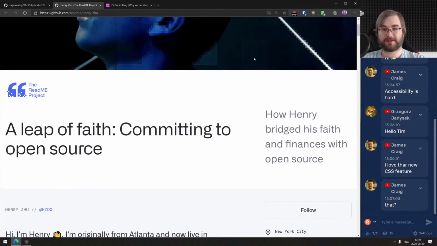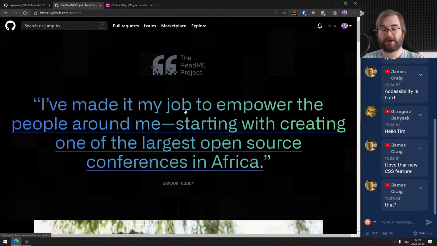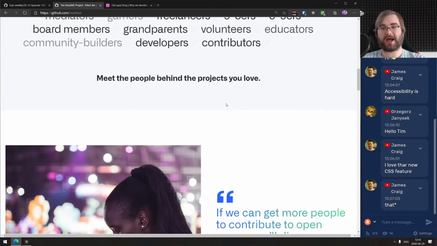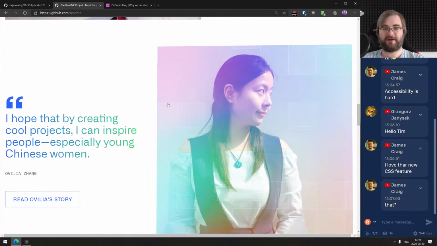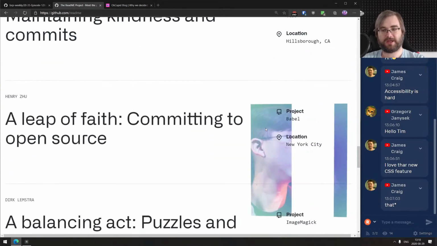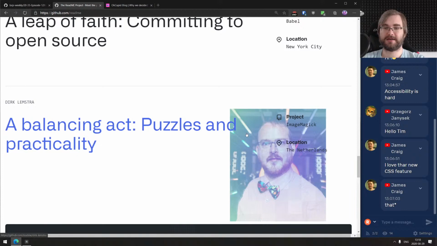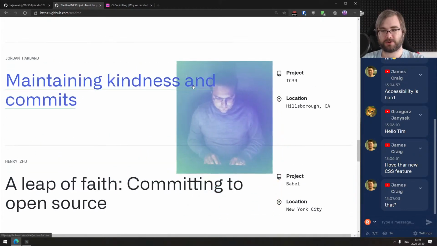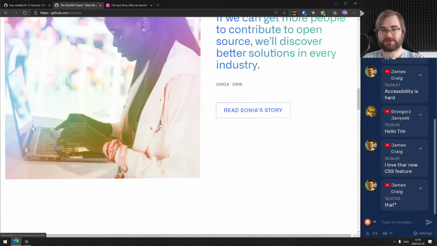Now, aside from the article, I want to highlight the GitHub README project, which I honestly had not heard about before reading this article. The project's idea is essentially highlighting the open source maintainers and developers who have interesting stories, I guess, right? Obviously not all of them are here from GitHub, but there is a ton of really cool articles here. Another note I want to make is that those are curated articles. They talk to the people, they interviewed them. They're really nice write-ups, really professionally written, very interesting to read.